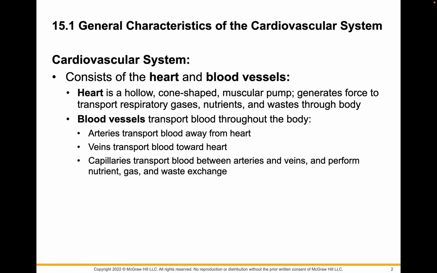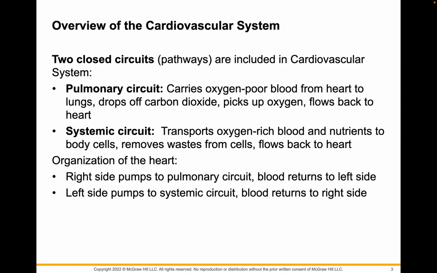And between those arteries and veins are these tiny, tiny microscopic tubing called capillaries. And that's where the diffusion occurs and the osmosis occurs, between the arteries and veins. And this is how those cells that you are breathing for get the oxygen, and how those cells that you're eating for get the nutrients, and also how those cells get rid of their own waste.